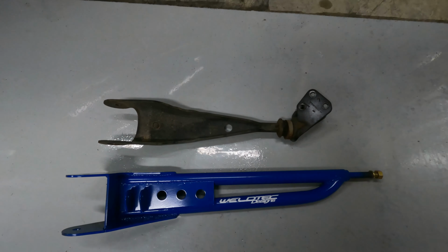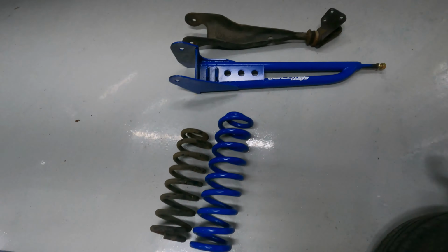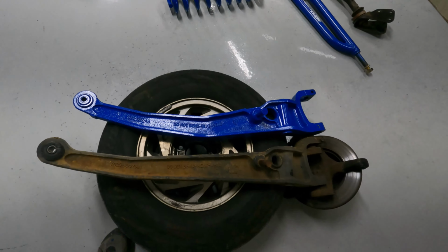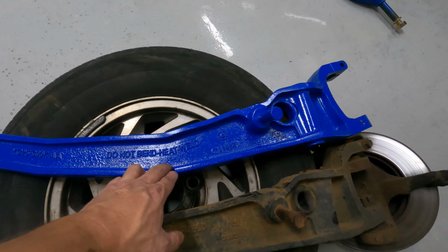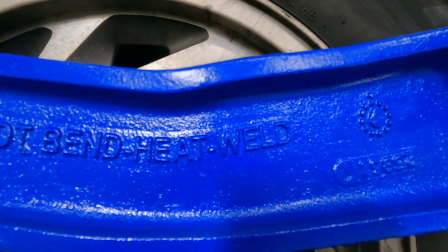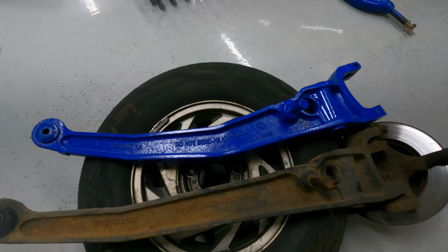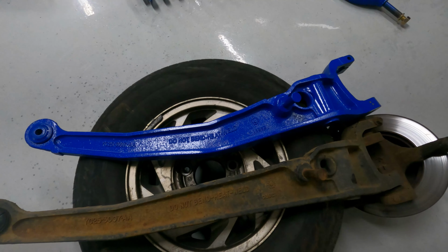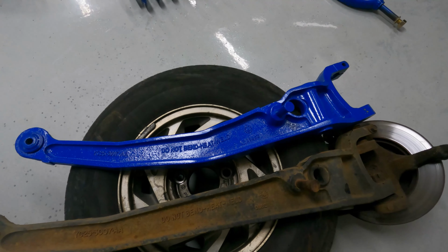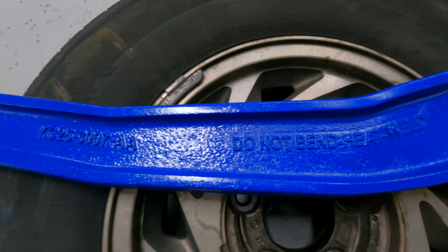Here's a comparison of the stock radius arm and the Weldtec arm. Significantly different. And here are the springs and also the radius arm. So they take a stock arm and they bend it right here at the spot where it says do not bend, heat or weld. But if you do it right, it's okay and it'll hold up, because hot rodders have been doing that stuff for years on the old Model A's and T's back in the day, so nothing's gonna hurt that.